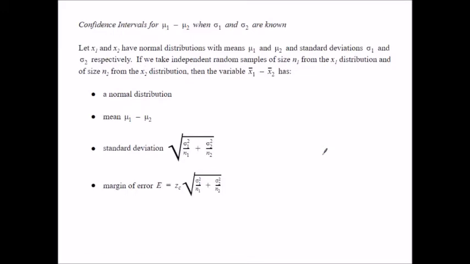All right, so if we want to do a confidence interval for the difference of population means, and we know the population standard deviations, which is not typically likely, then we would follow all these. We would have to make sure we have a normal distribution, so mound shaped, symmetrical. The mean of this distribution is the difference between those two. You can see that there's a standard deviation. N1 and N2 are the sample sizes of the two populations. The margin of error is the standard deviation times this ZC, which again is the critical value.